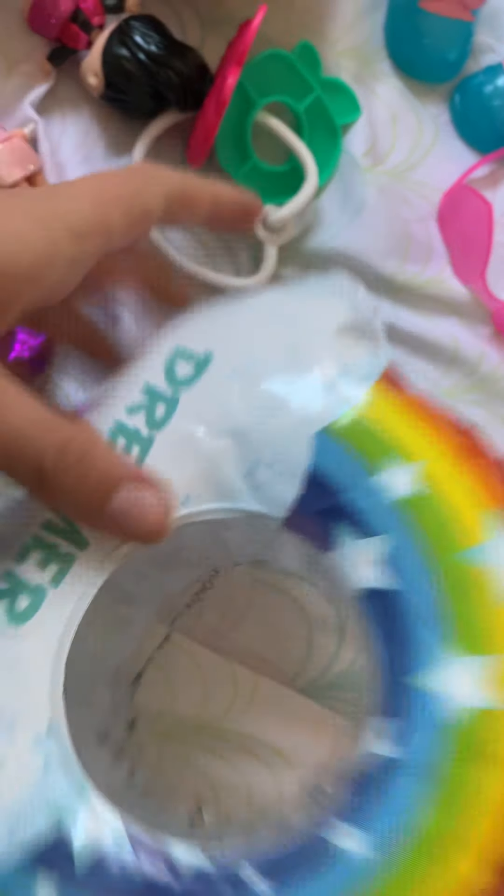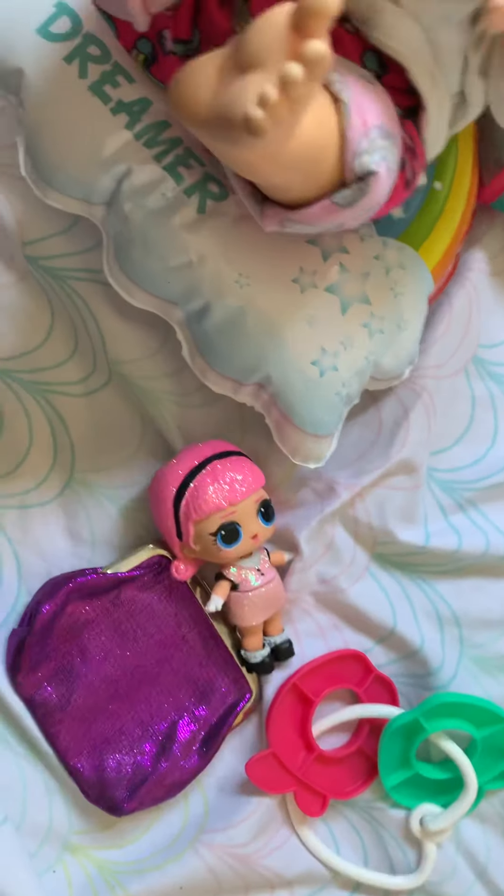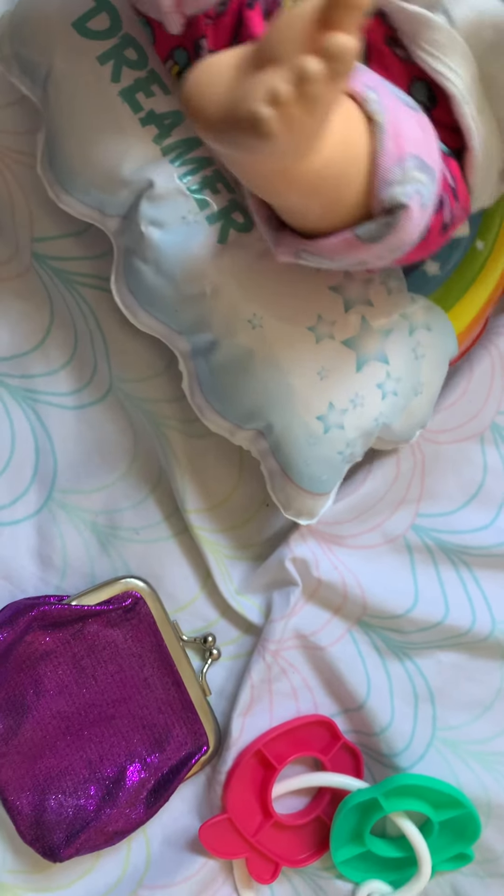Just blowing the inflatable chair up. So I'm just going to let her play with her dolls — her LOLs. She just likes to play. I'll give her her other toys. She's going to drink her bottle. I also got her a fidget toy. She has a lot of toys.